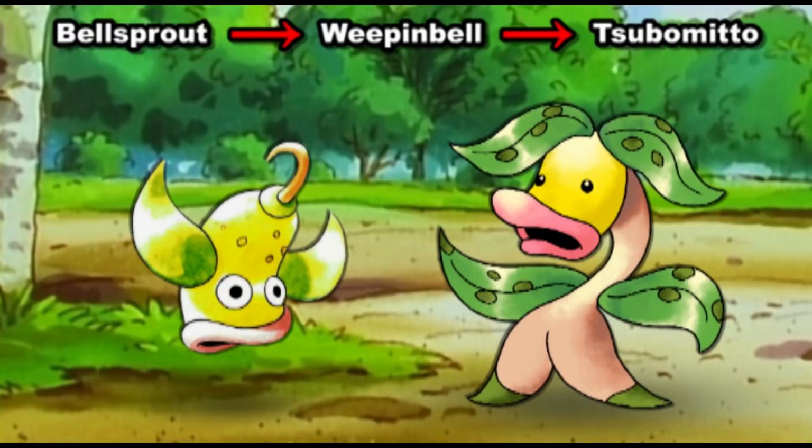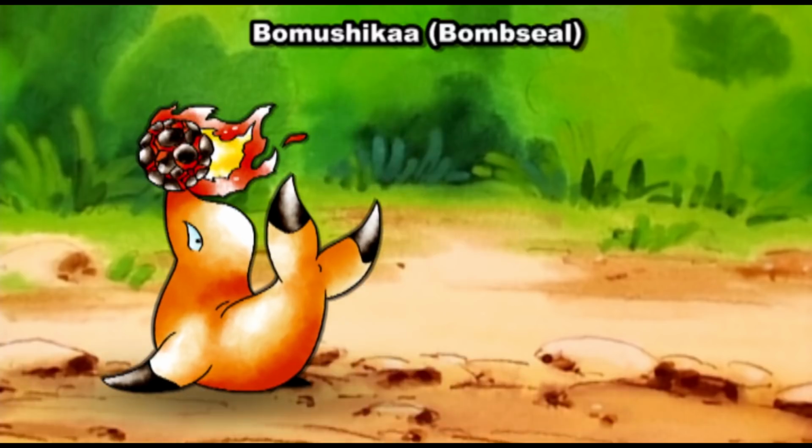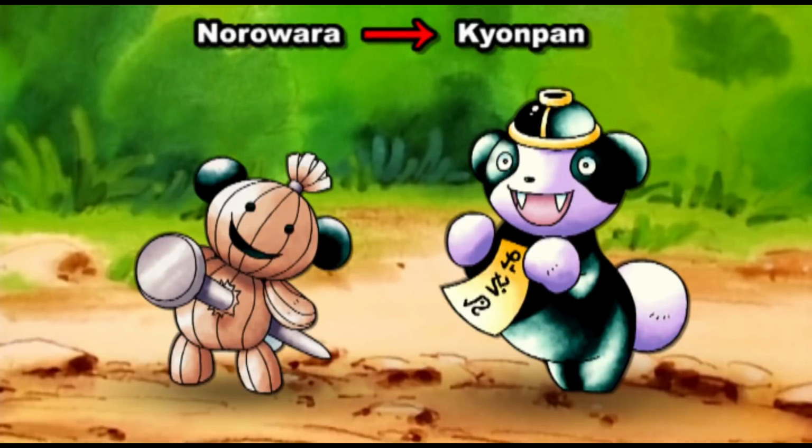Similar to Gloom's alternate evolution Blossom, this alternate evolution of Weepinbell would have evolved using a Poison Stone, an item that was also cut from the game. Bombseel could have been the series' first dual-type water and fire Pokemon, but after he was cut, we didn't end up getting one until Volcanion in Generation 6. This straw voodoo doll and its evolution, a Chinese-style vampire panda, were probably cut for being too creepy.